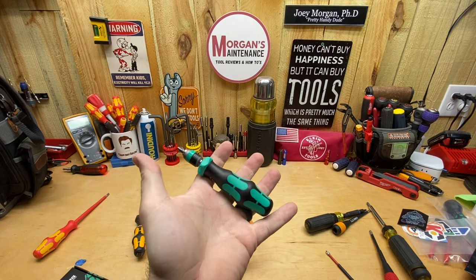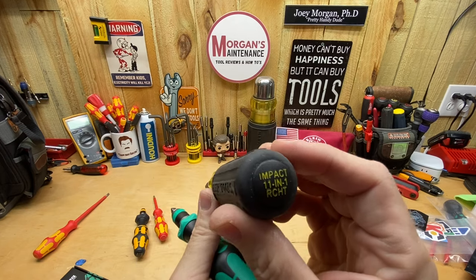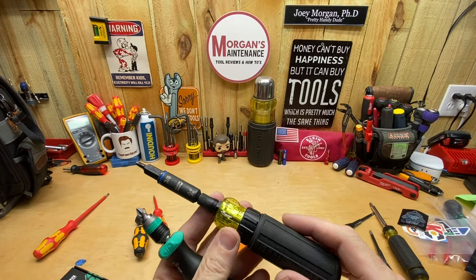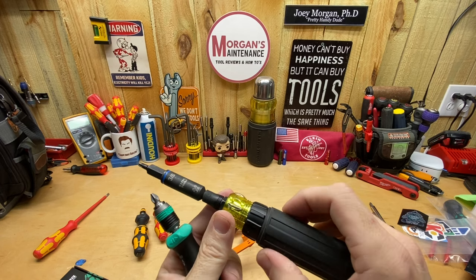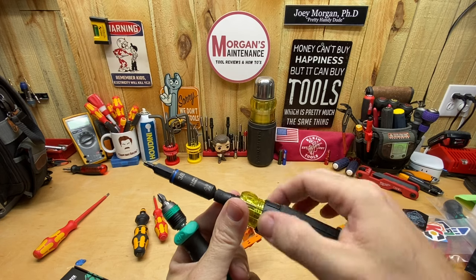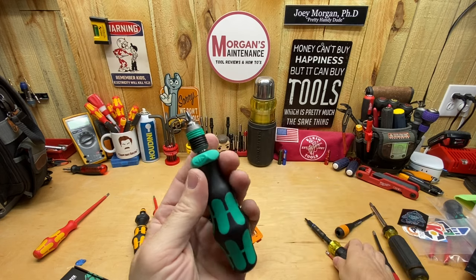not really used to a ratcheting screwdriver. You know, even though I'm using this Impact Ratcheting 11-in-1 a lot more than probably any other ratcheting screwdriver at the moment, half the time I just use it in that fixed position. I never turn it. And then again, if I wanted to go forward now, I'd turn it back, and then it stops. It locks into place, doesn't continue to spin like this Wera one does.